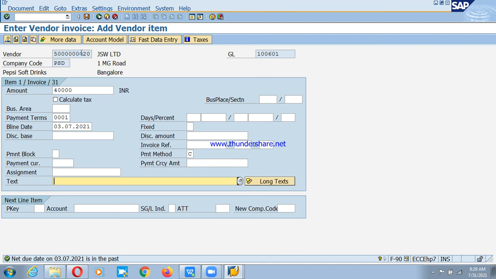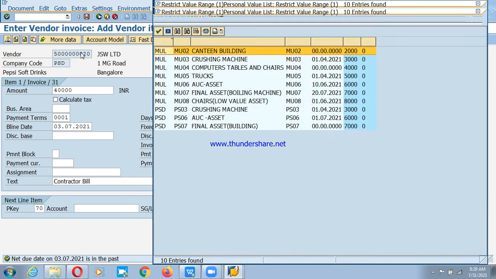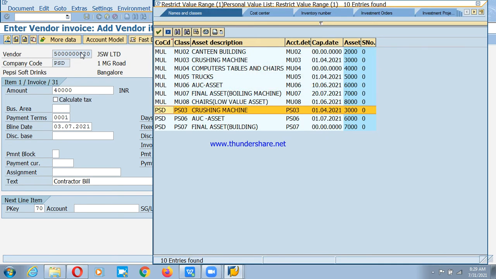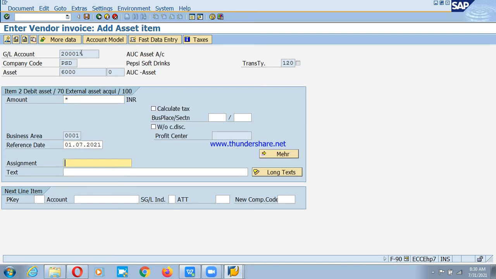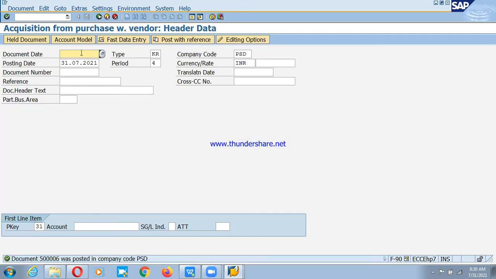Text, contractor bill, 70, star and plus. Okay, now these entries have been posted to our company code.